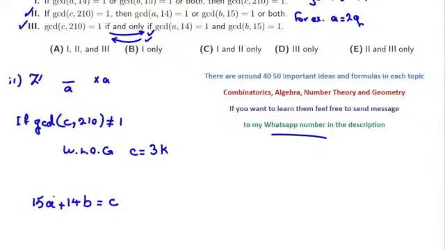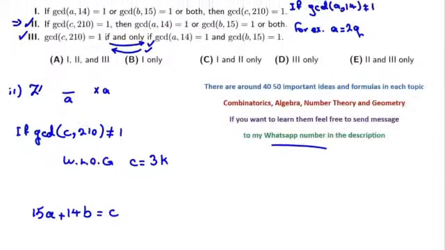Let me tell you a counterexample. I will explain again why the second one is correct, by logic and by the true-false tables. Here, for example, I want to find a case where it says if GCD of A and 14 or this or both of them is 1, then this GCD is 1. So I select A, for example, equal to 7Q. Then the left side will be what? 7 times 15Q plus 2B equals C.